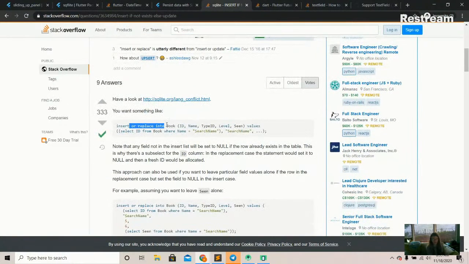Insert or replace into. Okay. Because we would get an error if we were just trying to insert it. Yeah, because it would be basically giving us the primary key error because we set that as primary key. So the ID can only be in the table once in that column.